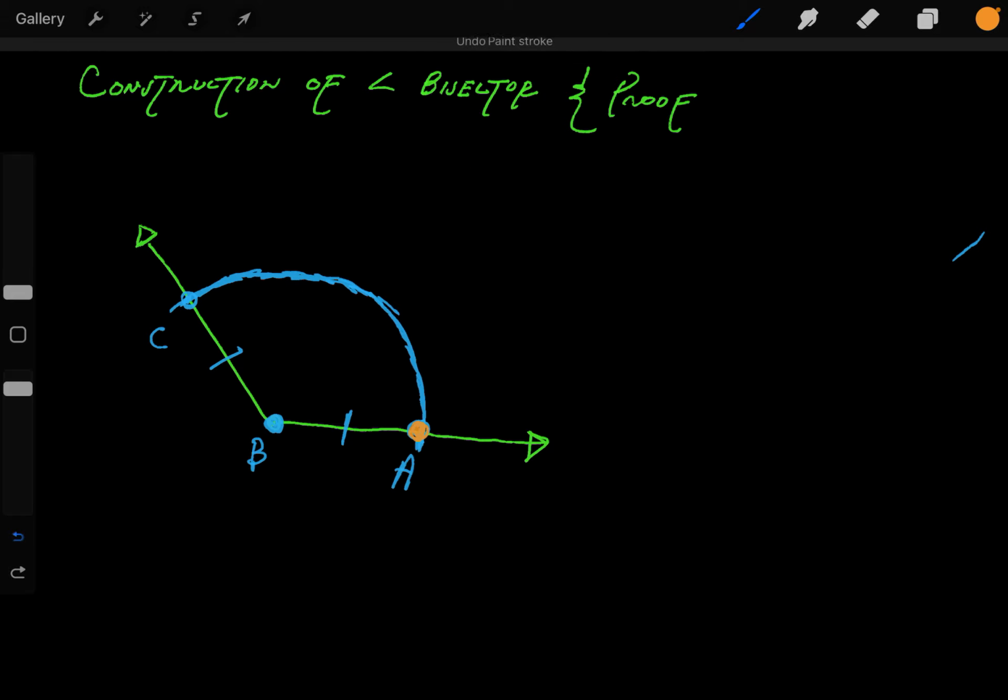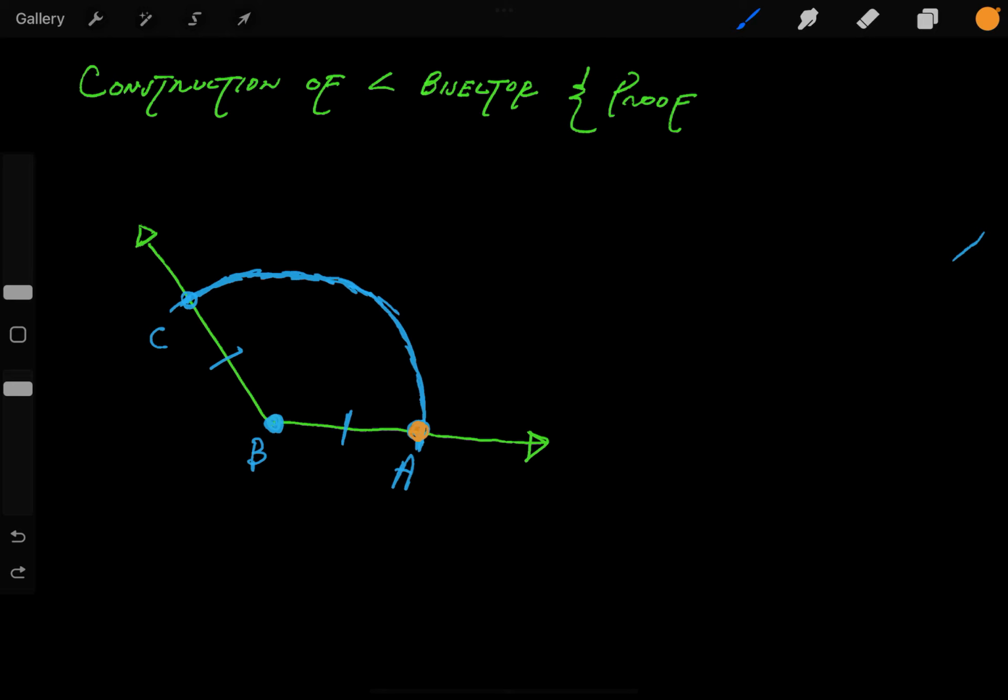And I probably didn't do a good job, so I'm just going to do that again. So I'm going to pick some length. I'm going to actually try and keep it consistent. I'm going to use something that's going to be somewhat accurate to what we're doing here. So let's see, what can I use? This should be okay. So let's say here, and then here. I'm just going to mark off a few points, try and make it as accurate as I can. Okay. And now you draw this arc, this orange arc, with center A. Then, with the same compass setting, you go to point C and you draw that same length arc. So it's going to look something like this.